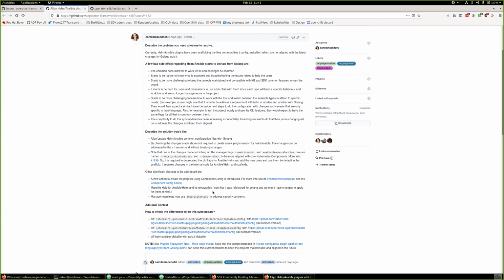As maintainers of the Operator SDK and community members of it, we need to make sure that everybody else knows that if they want to contribute a plugin to the Operator SDK, then that config directory needs to be there. And I want to challenge you and say, does that requirement need to exist? Do we actually have to have that config directory? Well, for the Operator SDK phase 2 plugins, yes, we need that.